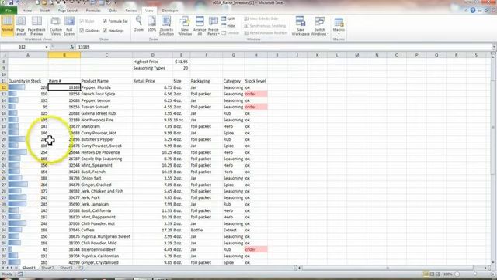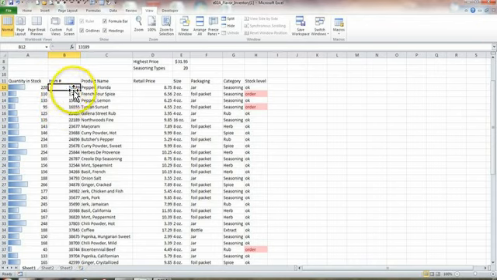What you would do there is position your cursor so it's directly beneath the top row of field names, and it's to the right of that first column.